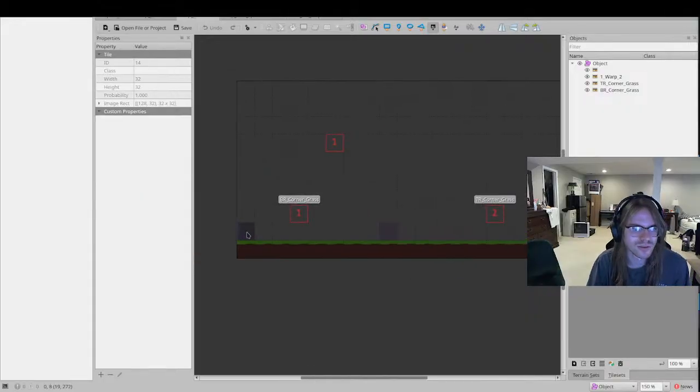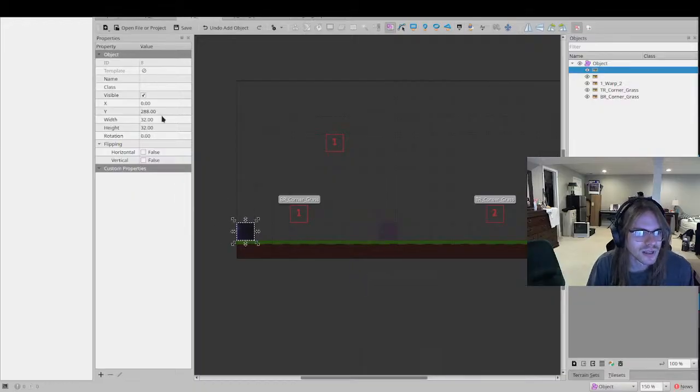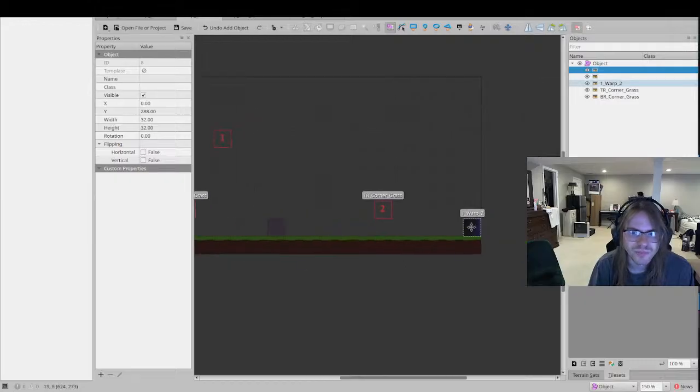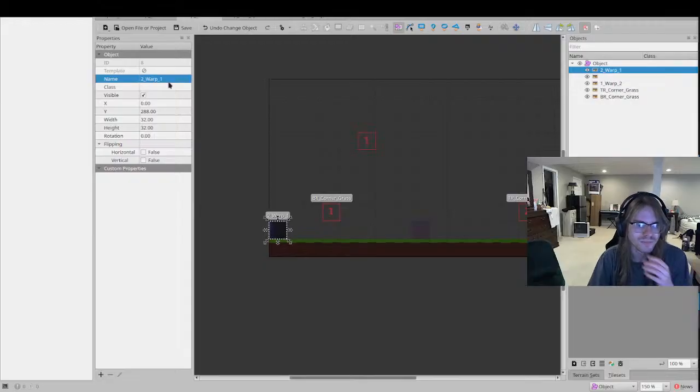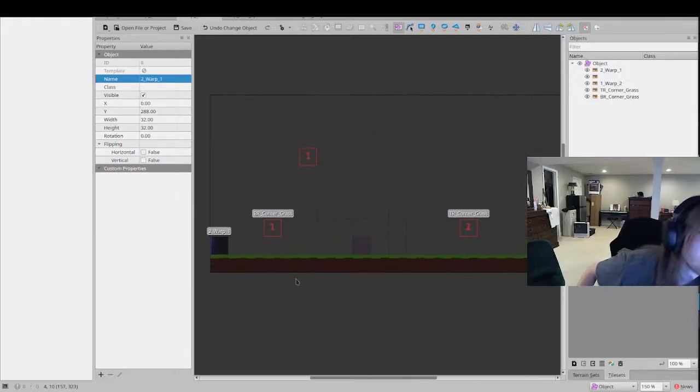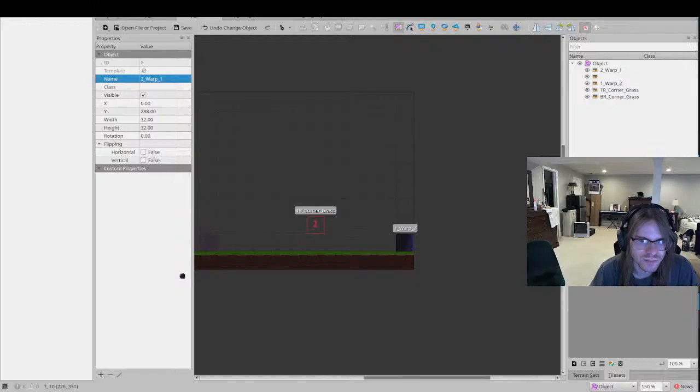inserted tile here, and then we call it, let's see, we just have to name it, and we'll name it 2 warp 1, because my convention is basically going to be the ID of the tile and then which tile it needs to warp to.